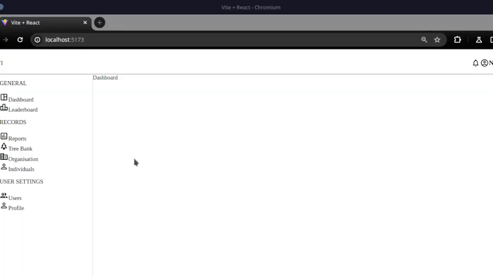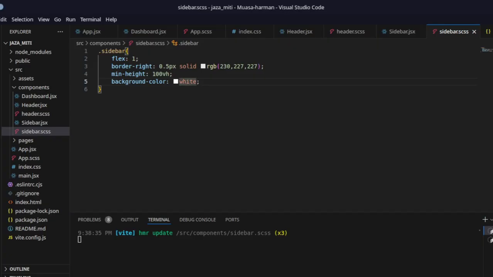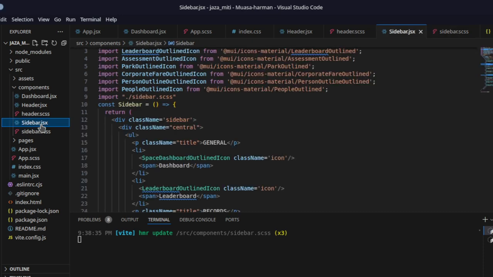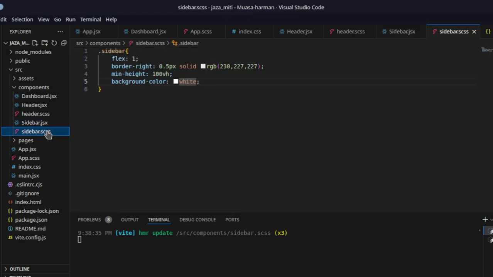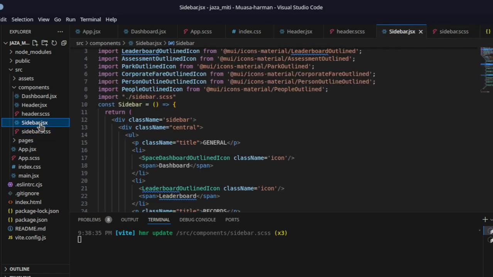Now we need to style our sidebar. We need to continue the styling. So what do we have next? We have another div inside the sidebar, the central. Yeah, it's the central.